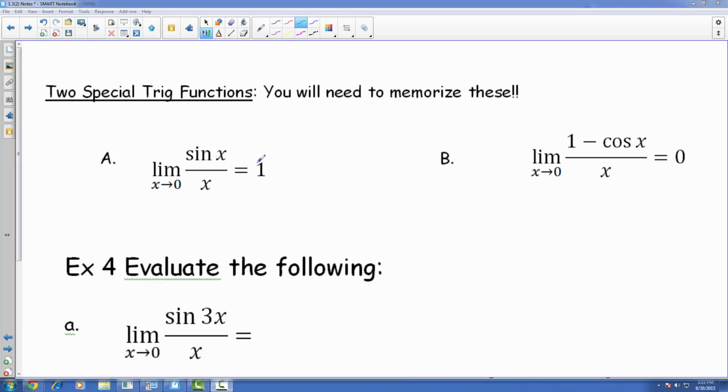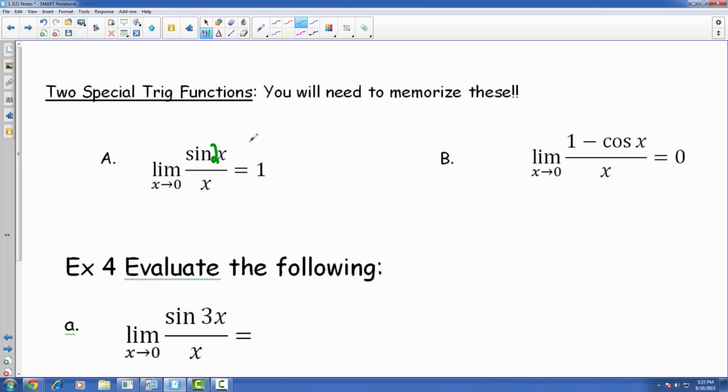Well, if you recall back to your 1.2 notes, we actually already saw what this graph looks like and, in fact, what that limit looks like, and it was, in fact, equal to 1. Now, there is a little bit of a twist, though. Just taking this to the next level, if I was to throw a number in front of this x for the sine part, let's just go with the number 2.